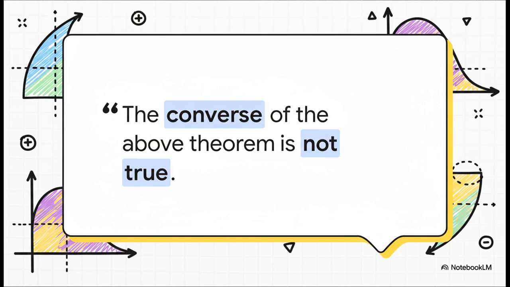But hold on. Here is a really critical point of caution that comes straight from our source material. This is a one-way street. Just because a function is concave up, it does not automatically mean that its second derivative has to be positive. That is a subtle but super important distinction to keep in your back pocket.